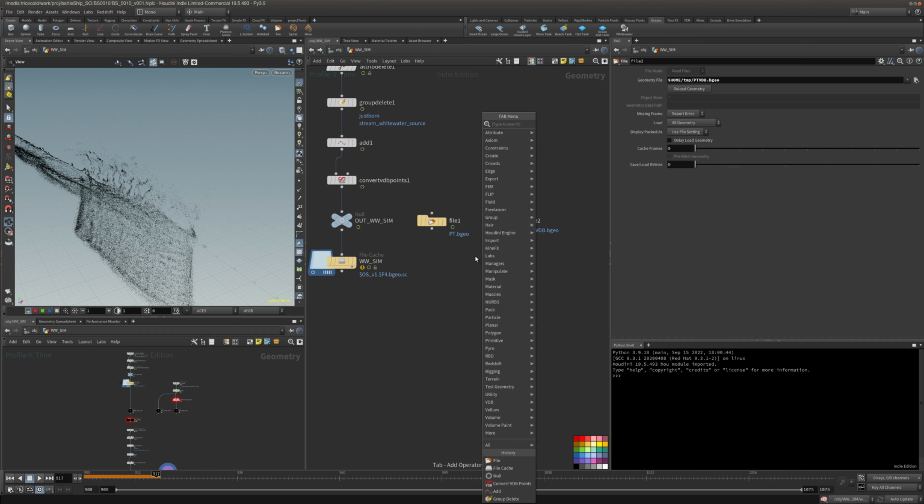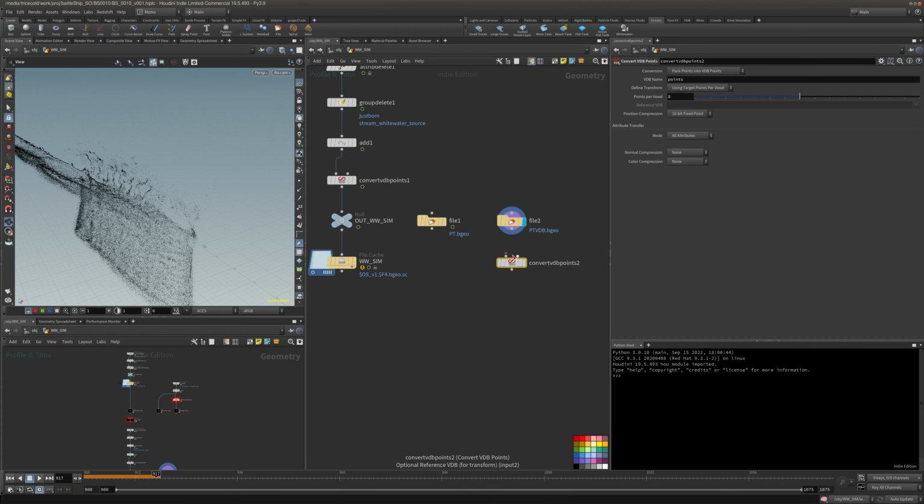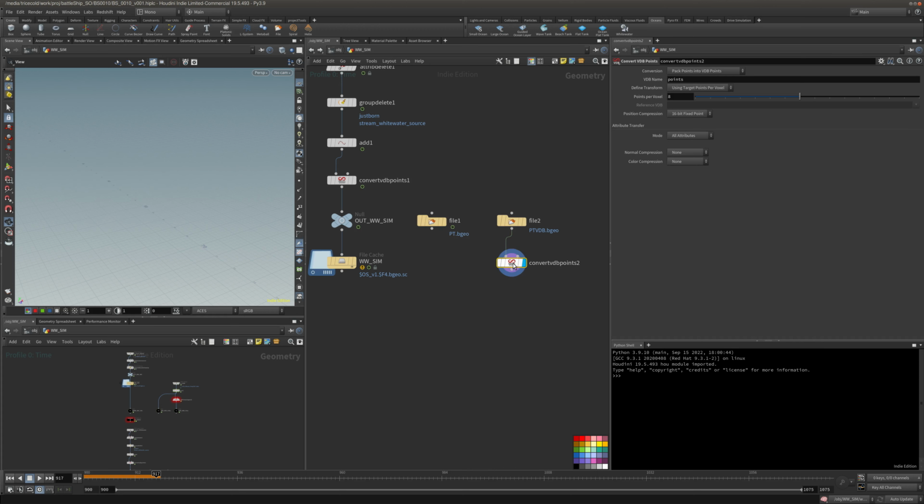So you need to unpack them. VDB convert, which means you have to write it somewhere or some processing involved before actually using them.